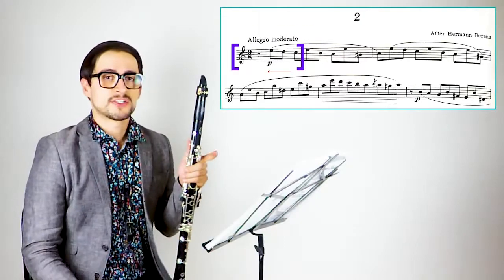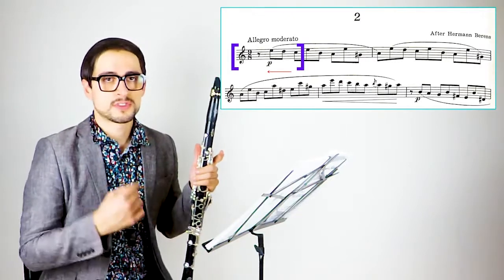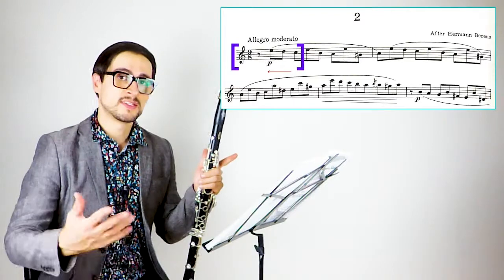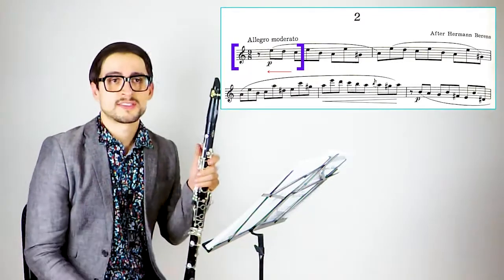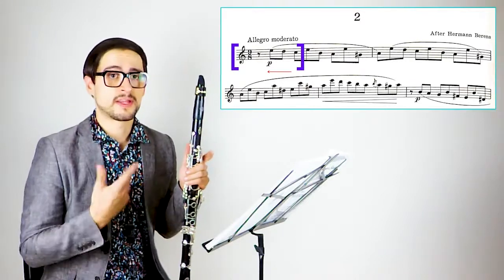Beginning this study, I would suggest leaning into the romantic style and using a bit of rubato on the first two eighth notes in measure 1. After this bar, establish your chosen tempo and then continue with a steady pulse. Other instances of this gesture could also occur in measures 5, 17, 21, and 33.